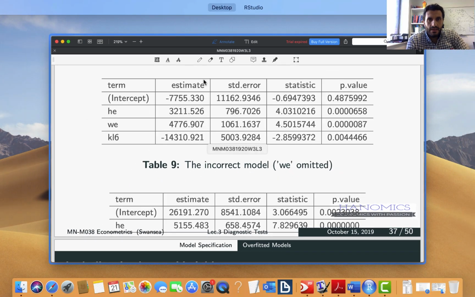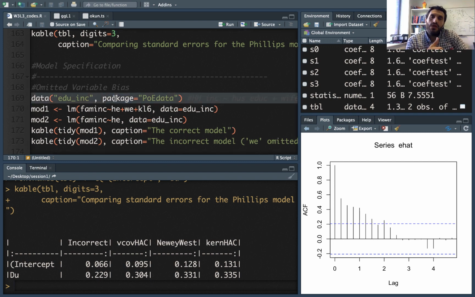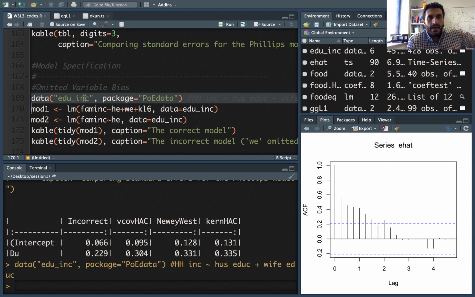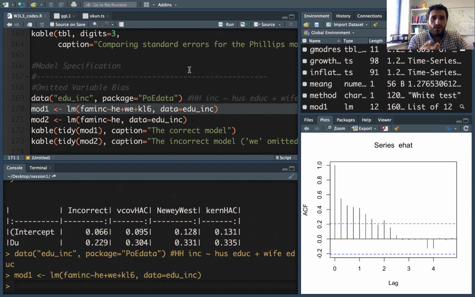But now in this video, let's see how to reproduce this. First, we import the data, which is edu income, or education income, and we fit the first model. You remember the first model has all the variables we think are important, so we assume model 1 is the correct specification.